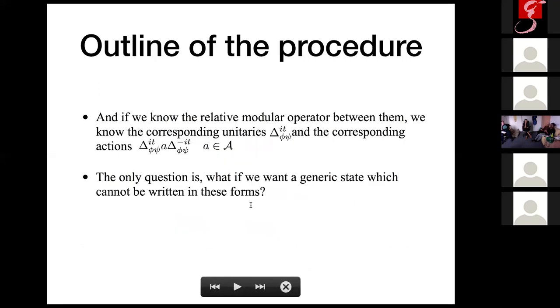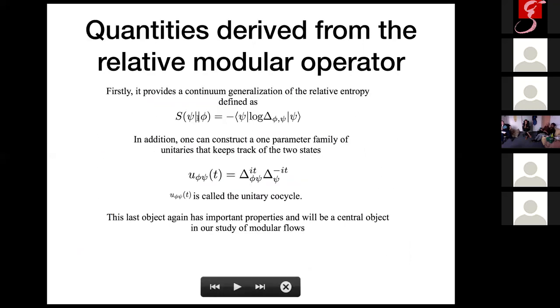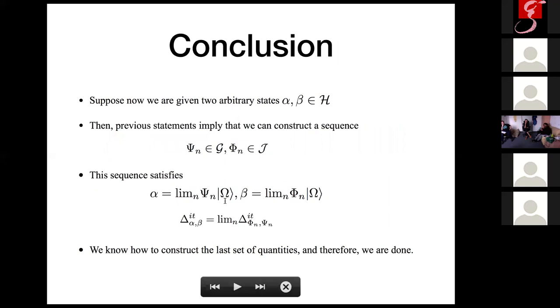It's very delicate. Araki, in the paper where he defines this, shows that this relative entropy is lower semi-continuous or upper semi-continuous, I don't remember. But the point is there is an inequality in the limit rather than an equality. So I can only bound the relative entropy between alpha and beta using this procedure. I can't claim that I know the relative entropy of all states. There are lots of things we cannot construct from this procedure. It only works because I'm looking at delta to the it, which is a continuous function of t, which is why this limit makes sense.